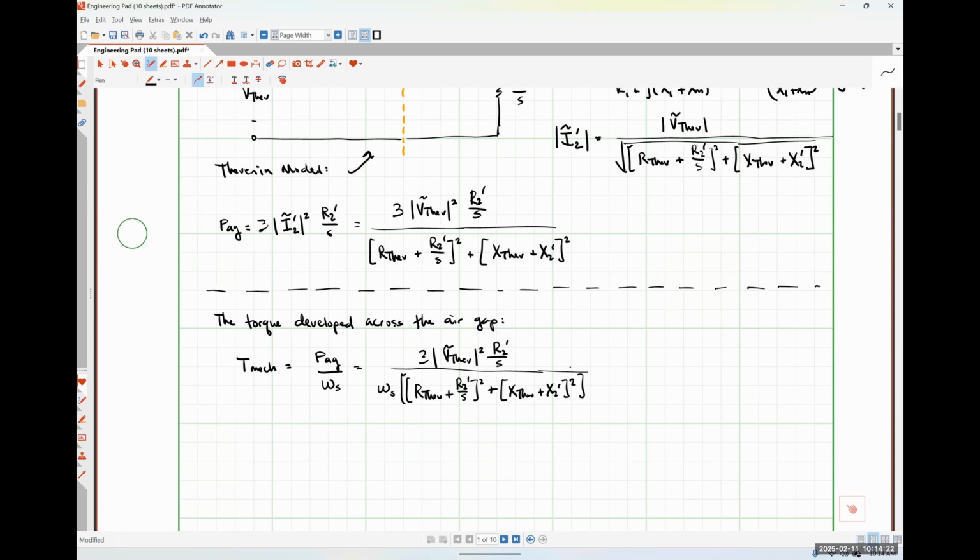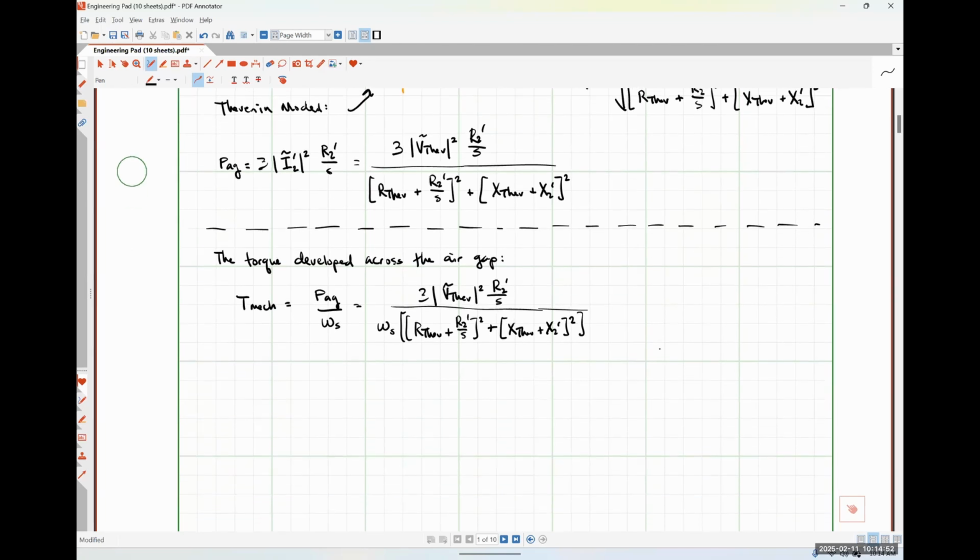If it's 1 or 100%. So at startup, our slip will be 100%. Can you explain why, Zach? Well, there's no movement happening at startup. Exactly right. So the slip is the difference between the synchronous speed and the rotor's actual speed, and if the rotor isn't moving, then the slip is 100%. Okay, so 100% correct there. Good job. So at startup, S is equal to 1.